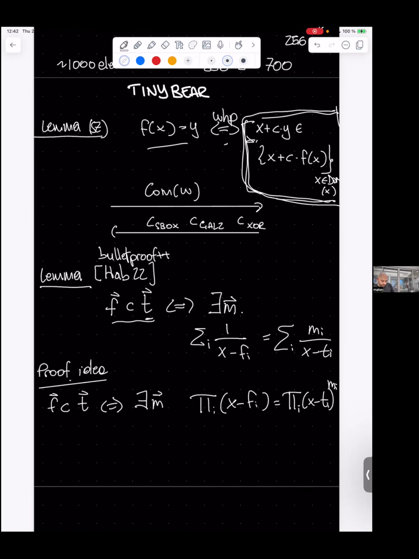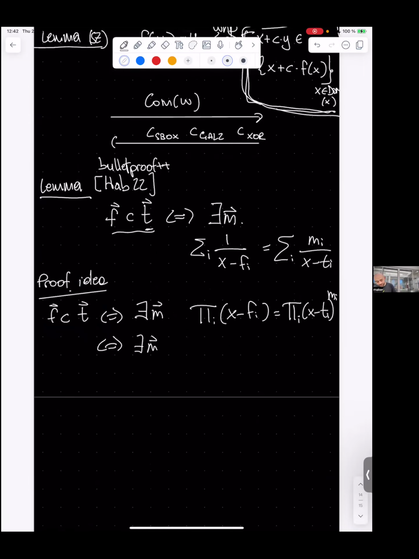If you think about it, maybe some of the multiplicities are 0, and maybe some elements are repeated many times. In this case, I will just increment m, and this is a way, by checking the roots, to see that the order is not relevant. This is a technique that was always used in analysis classes: if you apply the log over the two sides of the equation, you end up with a sum over the log of x minus fi and the sum of mi times the log of x minus ti.